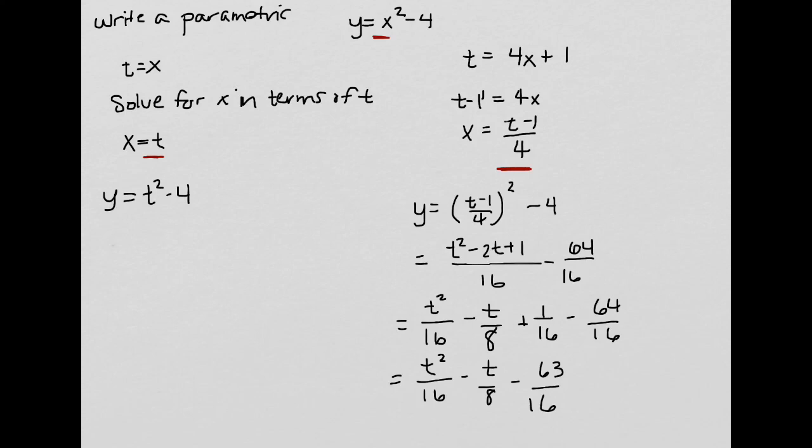So what I want you to do now is graph both of these parametric equations. Graph this one and graph this one. I want you to see if you can figure out what the difference is between those two equations and why it would be important to know something about that parameter before we write the parametric equation for it. Why can't they all be the same? So go ahead and graph them, and then we'll talk about that more in class.